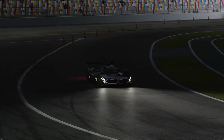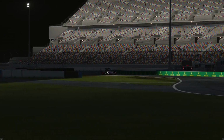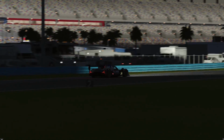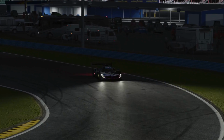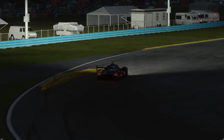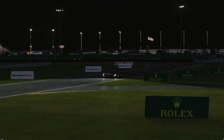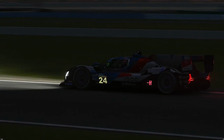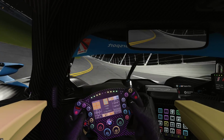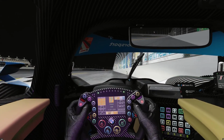We now finally move on to the podium places. Coming in at number 3 is the RSS BMW LMDH car. This thing, I've been wanting these cars, so many people have, all year long, and RSS delivered it to us kind of mid-fall this year. They're working on the Porsche 963 as well, which I'm super excited for, although that is definitely coming out in 2024. But yeah, I love the BMW.